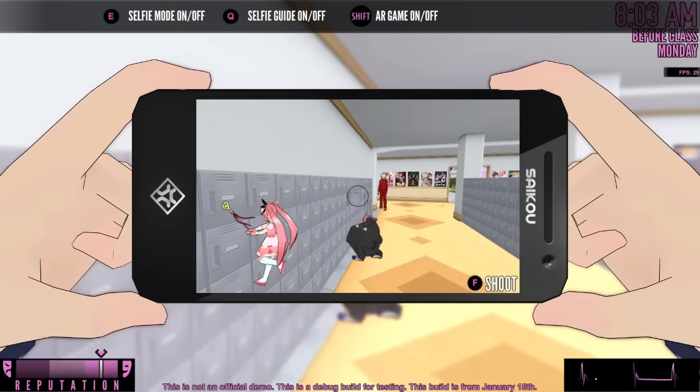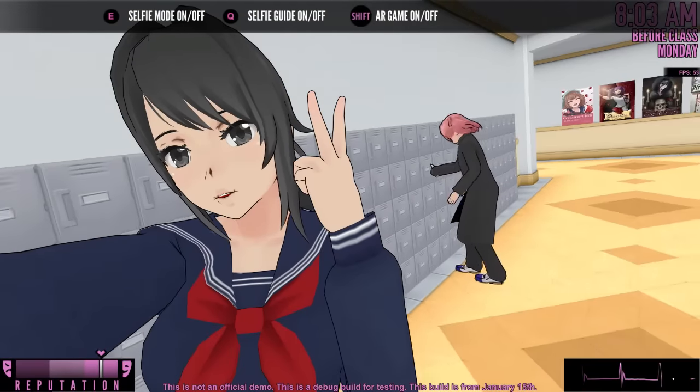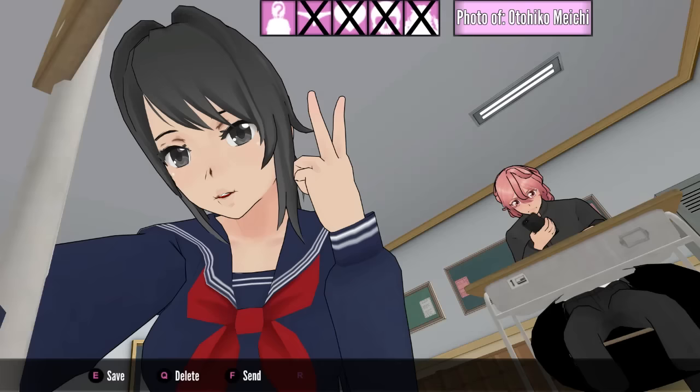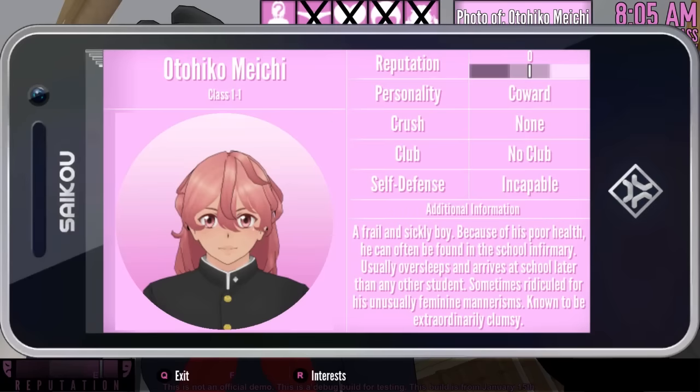He's changing his shoes. So that means he comes late. Okay, hold on. Let me get a selfie with you. Photo of Otohiko Maichi. His personality is coward.